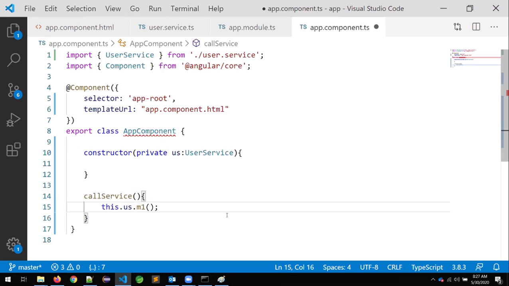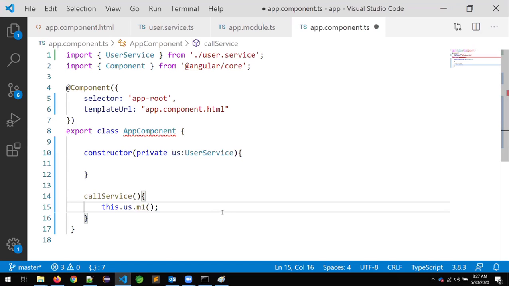Now tell me, are you creating the object or using the object? Right now on the 15th line, what are you doing, sir? Using. Now, who is creating the object? Are you creating the object, or is the framework creating the object for us? Framework. Angular is creating the object for us. Who is maintaining this object? You or Angular? Angular is maintaining the object.